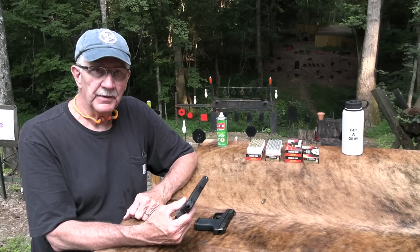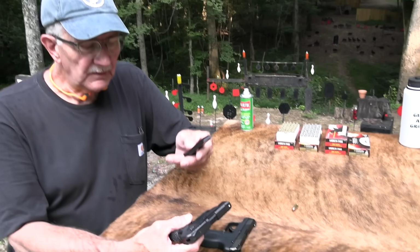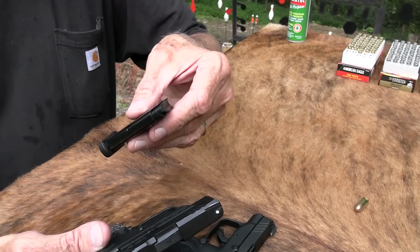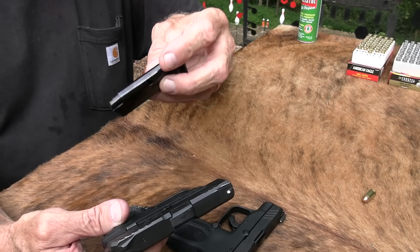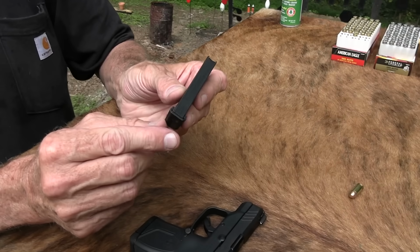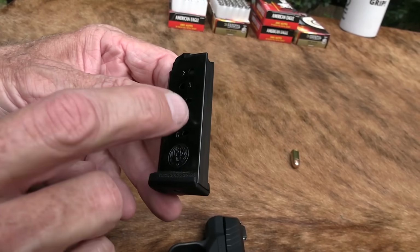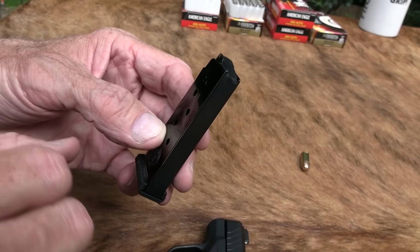The trouble I remember having with an LCP is when I got the longer mags. That might have been about a year ago. I meant to do a video on that and explore it further, and just have not done it. I hope I can even put my hands on those mags. They do make an extended, longer mag, like an 8-round or 10-round mag or something. And I was having malfunctions with 2 different ones in this firearm.